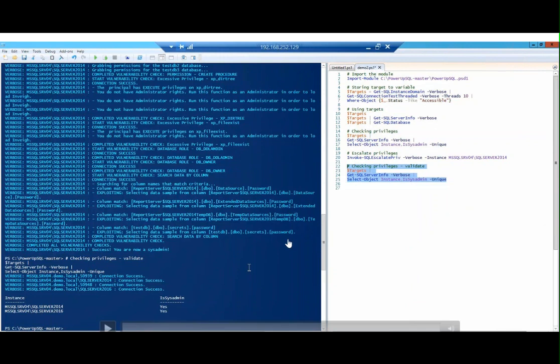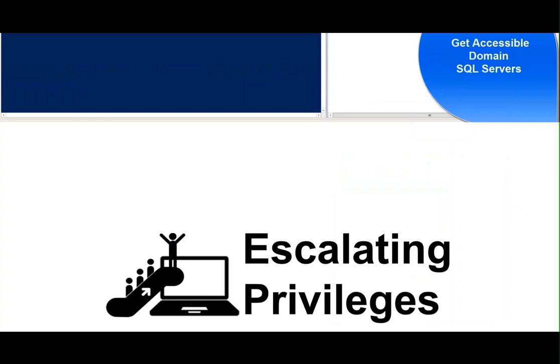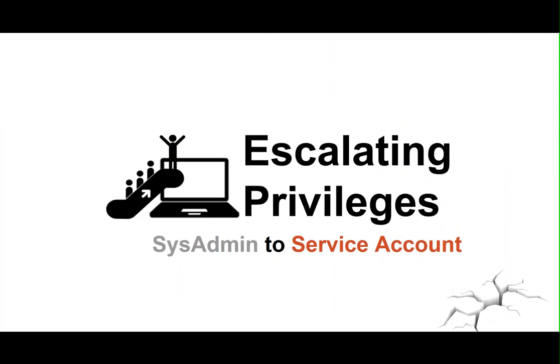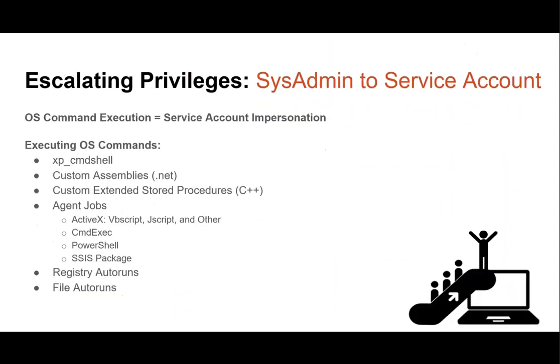So it's really useful during pen tests for trying to illustrate risk to clients, as well as for sysadmins trying to really understand if there's real potential for escalation. So just to recap, we've done discovery, we've gained an initial foothold in SQL Server, and we've escalated our privileges to sysadmin. And so now we want to move from the database layer into the operating system layer, and we want to run as the service account.